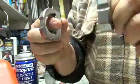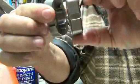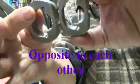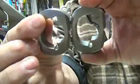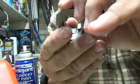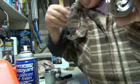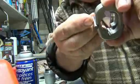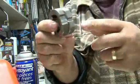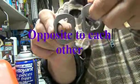Now when you put them back together, you can see that they go like this, but the opposite. So you put them side by side, they look the same, but then you just put this one that way so they're backwards from one another. So you'll have one with a little groove here for your pin, like that, and then you'll have the big end here on the other one, and then reverse. That one will have the small and the big end here. So you put them backwards.